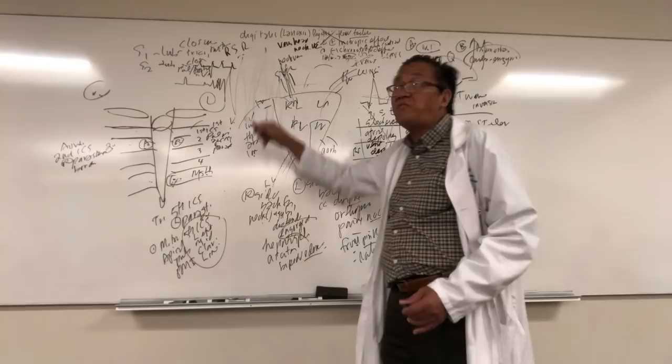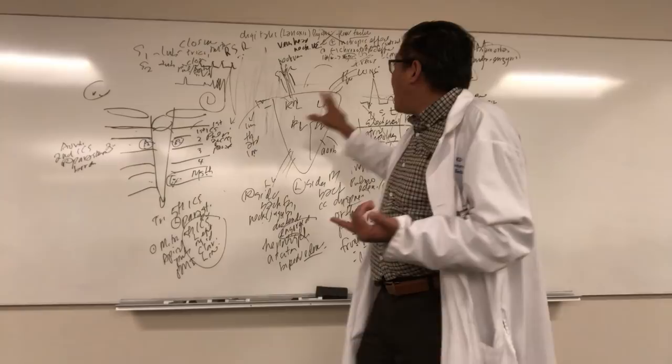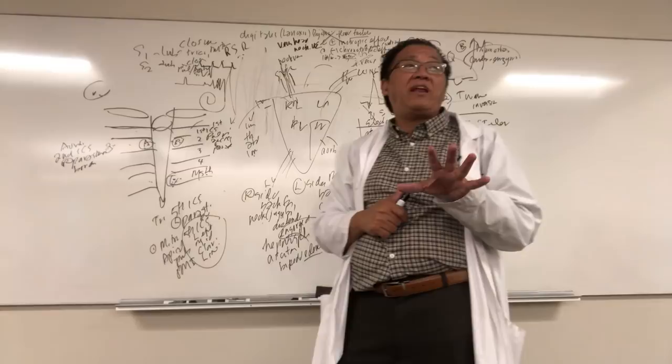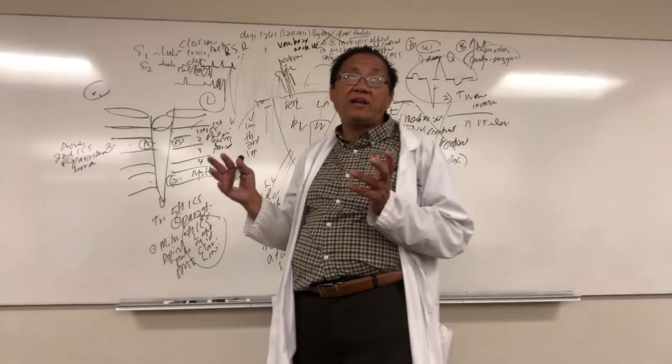So what's the drug of choice? In heart failure, you always give digitalis. But whether the problem is in the lung or elsewhere, can you give a diuretic? Yes, in the form of Lasix or furosemide. Why Lasix? It's a loop diuretic. What does it do? It acts on the loop of Henle to prevent what? Reabsorption of water in the loop of Henle. In other words, the water will just come out where?